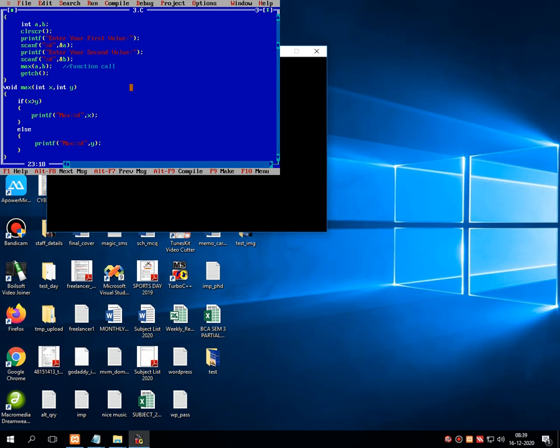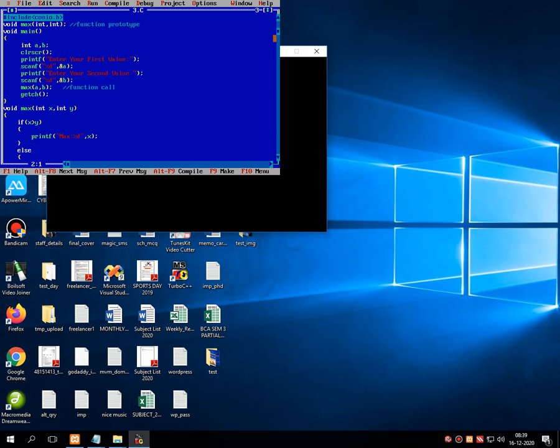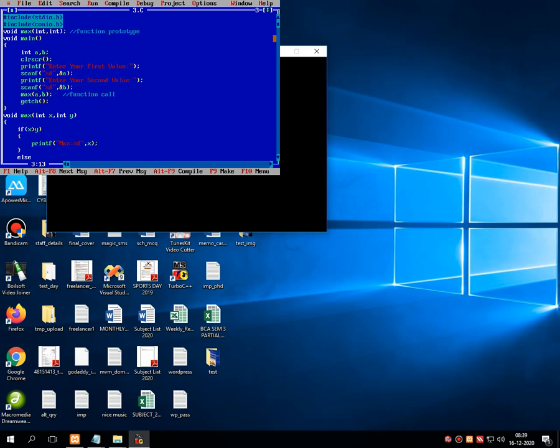So you can see that if the function type is function with argument, in the function prototype arguments need to be created, and if the function is without return, at that time we have to use the void keyword. So just keep this thing in your mind. This is the core part of this entire discussion.